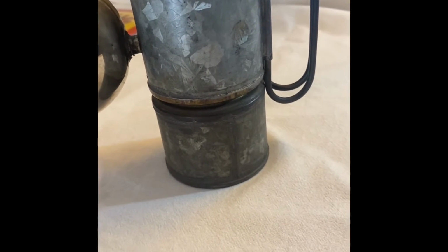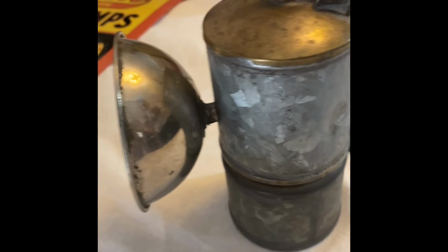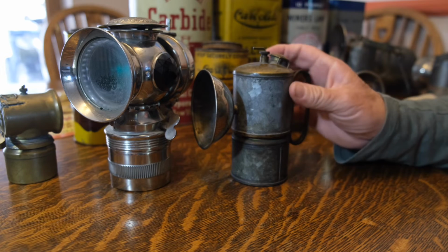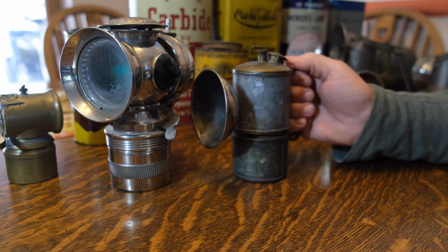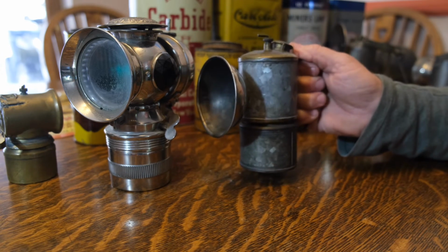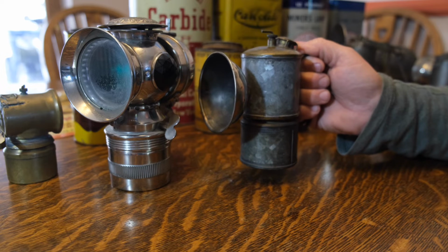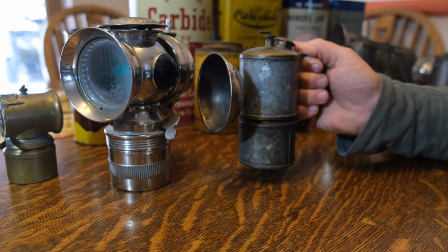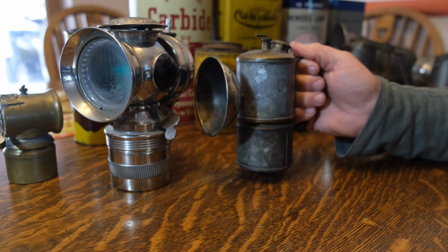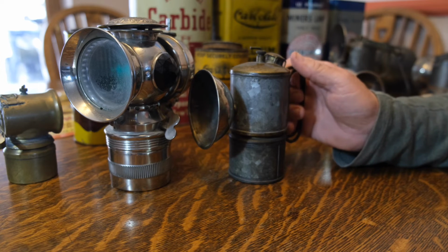This is a Baldwin inspector's lamp, superintendent's lamp. It's not the one that Baldwin first invented in 1900, but this came a little later, not much past 1906, 1907. The first lamps he was making were for superintendents to go underground and do what superintendents did back then: look things over, show the miners where the new heading was going to be, or where the high-grade ore and the coal seams were. So the superintendent wasn't under there very long. This lamp worked pretty well for him. He could hold it.